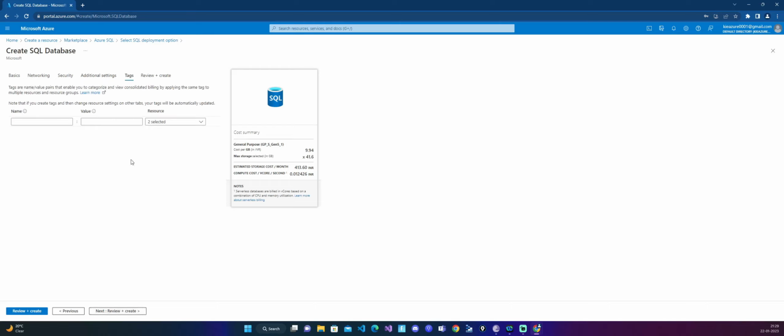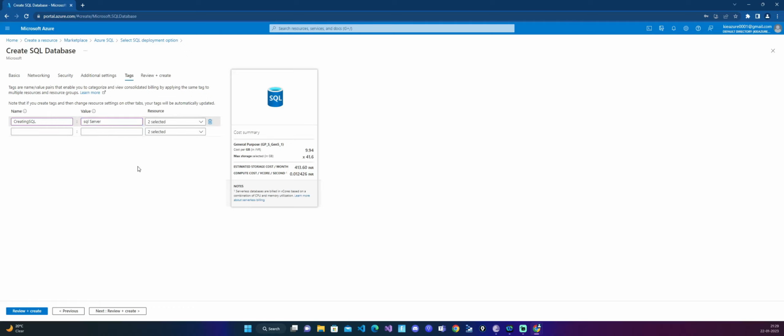Next, the tagging. We can use a previously used tag, or else we can create a new tag. So I will create a new tag, SQL, and I'll give the same value, SQL server.